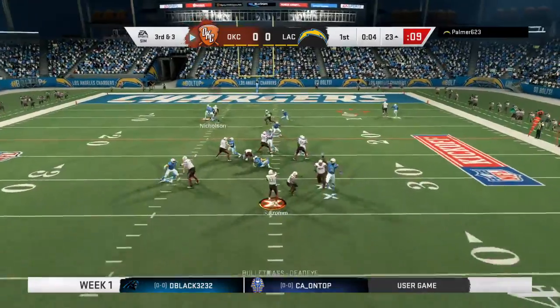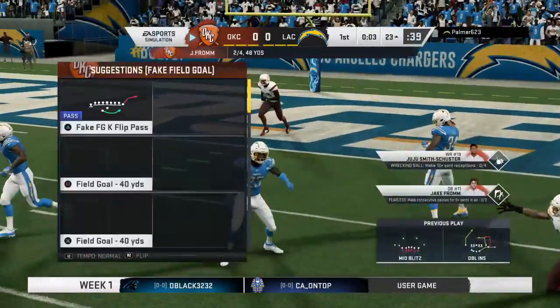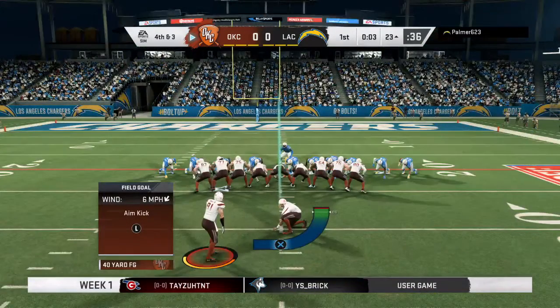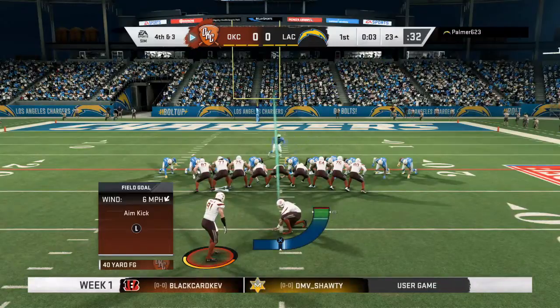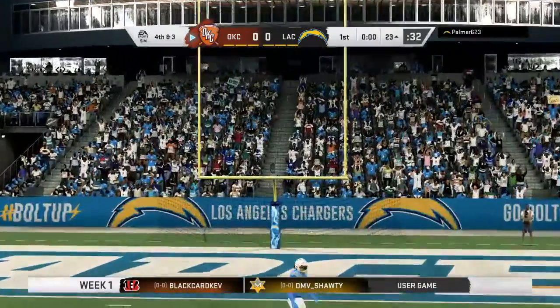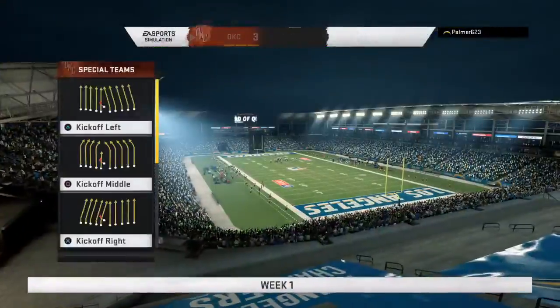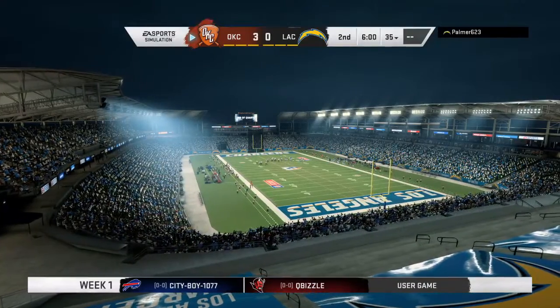He'll look to throw. And that is incomplete. Oh, he had a defender right there with him to force that to the ground. And 4th down now coming up. And his kick is good. And that'll do it for the first quarter of play. 3-0 after 1 on EA Sports.